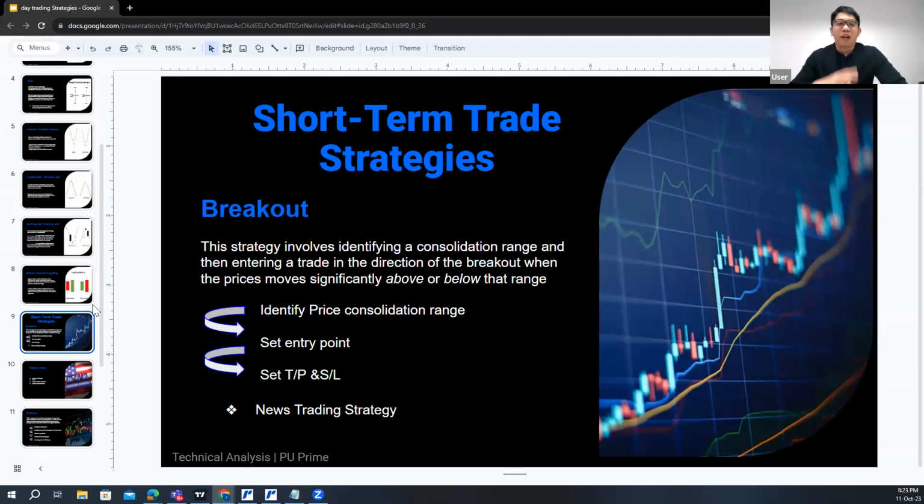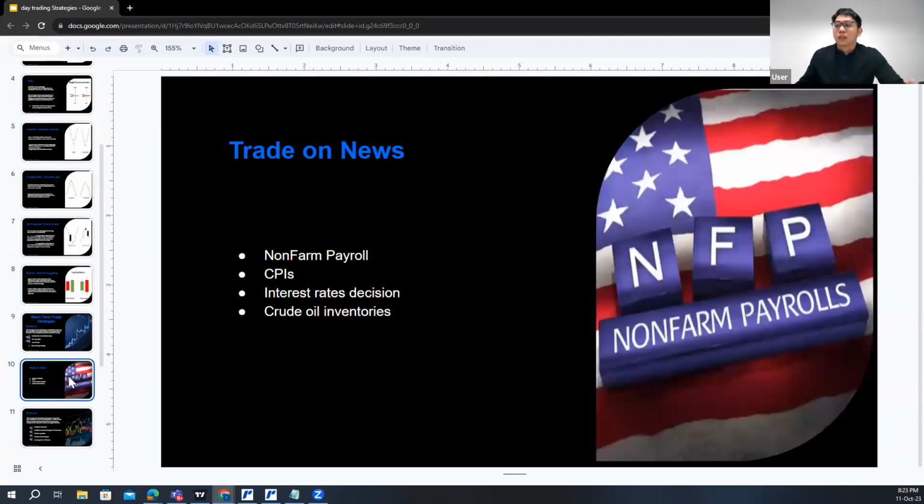I only use it when I'm very confident, for example, when the NFP is going to come out and I'm very confident that the NFP reading will be very good, so I can catch a very nice DXY uptrend, or a very nice gold price downtrend. This is the only time I use a breakout strategy. Like I said earlier, normally we apply the breakout strategy to trade on news.